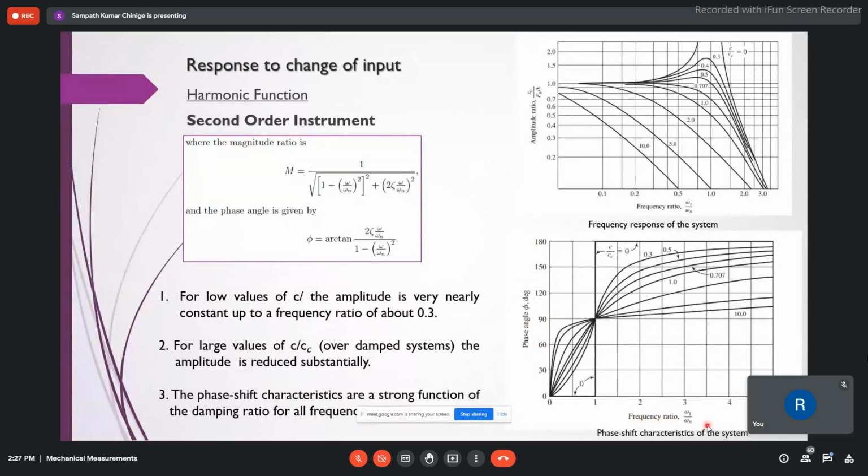Okay, so now you can see that it depends on two things. One is zeta value, the other one is frequency ratio. Okay, so now you can clearly see what happens to its amplitude when the damping coefficient is varying. For example, you can clearly see here for zeta values from 0 up to 0.3 or 0.4 also, what you can observe is your amplitude is remaining the same. Is it varying?